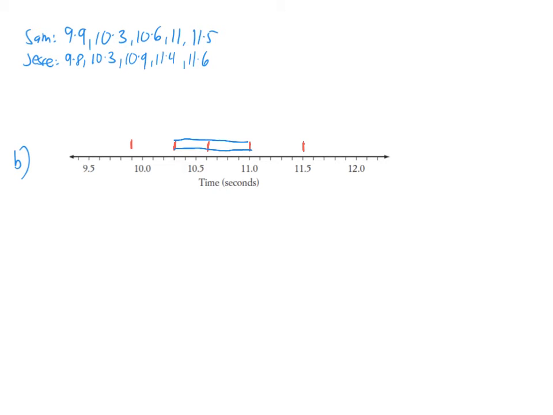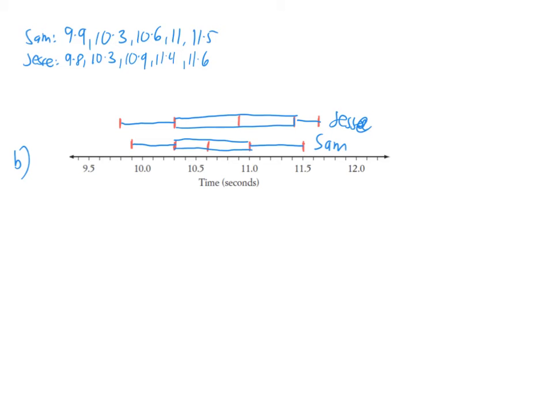Remember, box the middle three. I'm going to use two colors to help see that. And then the extremities, the lowest and highest, like so. Okay, so that's Sam. Now please pause and have a go at Jesse yourself. Preferably you should use a ruler when you do it. So Jesse: 9.8, 10.3, 10.9, 11.4, 11.6, and again, box the middle three, and then whisker to the other two. Before going any further, you can see that Jesse's median is higher than Sam's median, but Jesse has a lower lowest, and a higher highest as well.